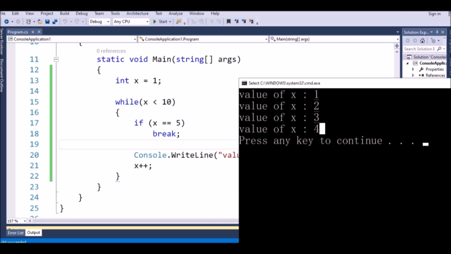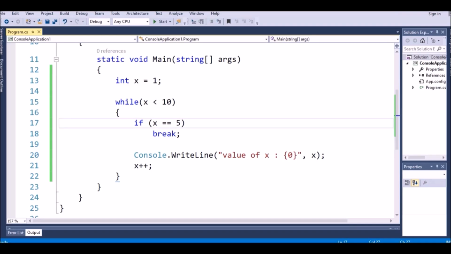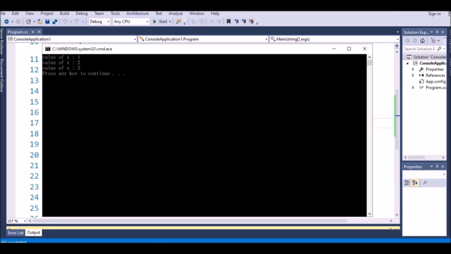For example, I just want to print 1, 2, 3 only. I should change this here to be 4. So when I change it to 4, it just prints to the console only 1, 2, 3. Let's see. So it's running. Just wait a moment. Okay.